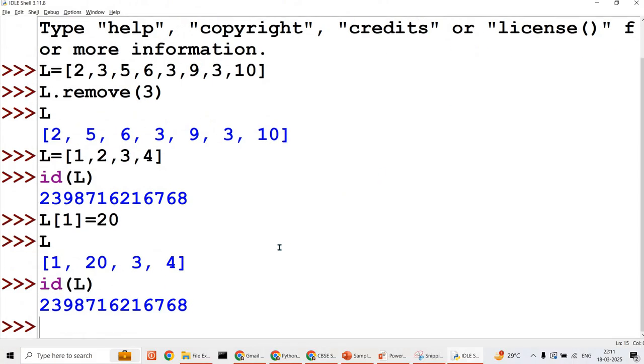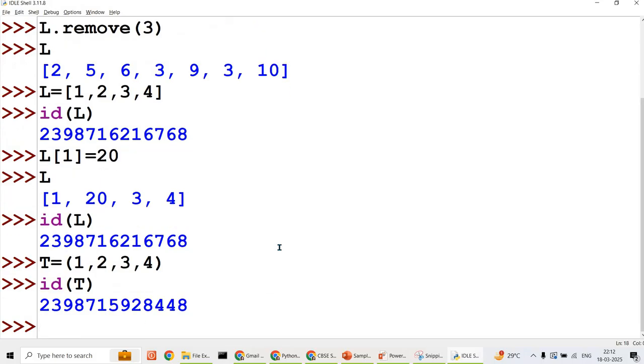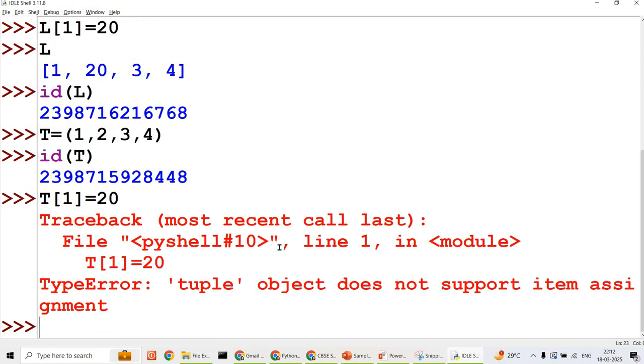Now let's look at an example for immutable. T is equal to (1, 2, 3, 4). So I'm giving id of T. Now I'm trying to change the second element as usual. T[1] = 20. It raises an error because it is immutable, it cannot be changed.